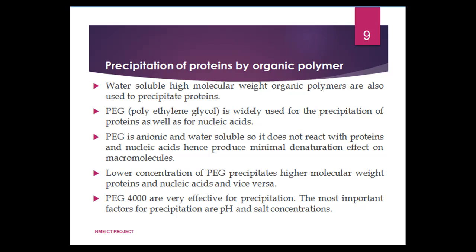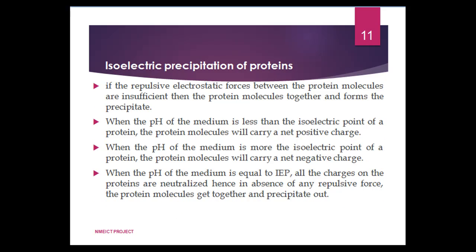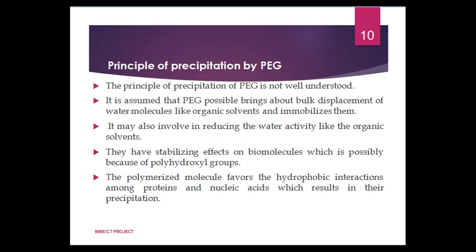Much lower concentration of PEG is enough when proteins are at their isoelectric points. Salt concentration also influences the precipitation by PEG. The principle of precipitation by PEG is not well understood. It is assumed that PEG possibly brings about bulk displacement of water molecules like organic solvents and immobilizes them. It may also be involved in reducing the water activity like the organic solvents do.